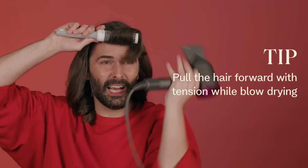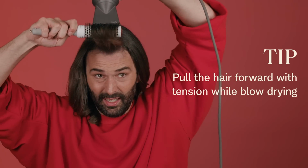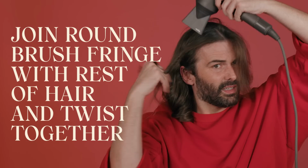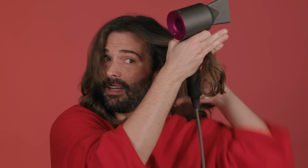So you can see I'm pulling that tension. Pulling. Now I'm gonna take that round brush section and join it with some hair on the side and twist it together. Starting to look good. Now I'm gonna take this section that I just round brushed with some hair on the side of it, join that together and begin twisting again.